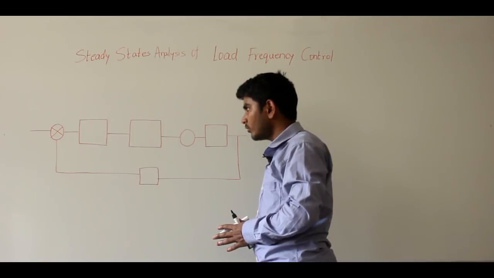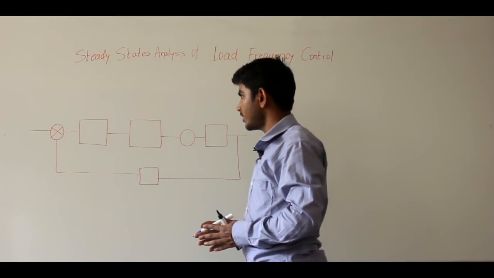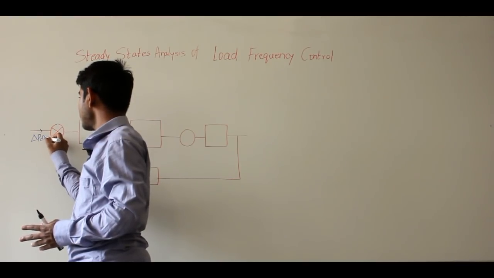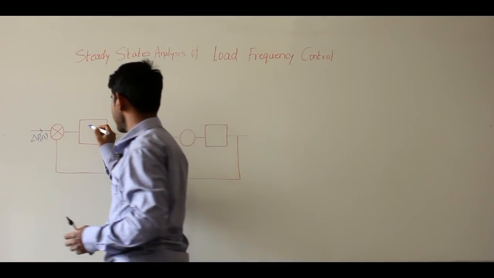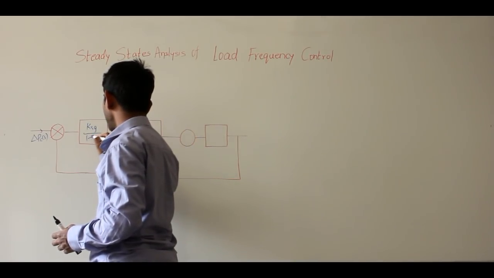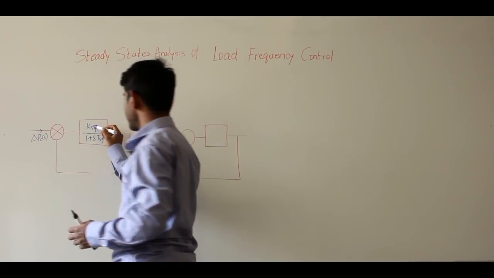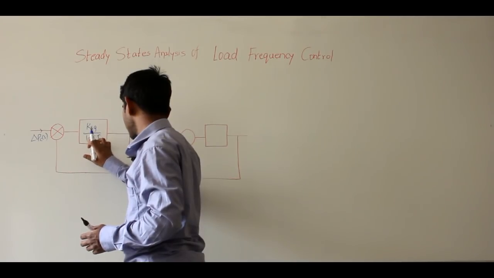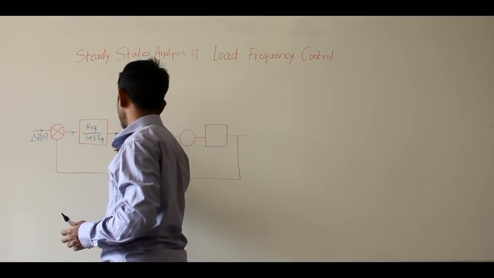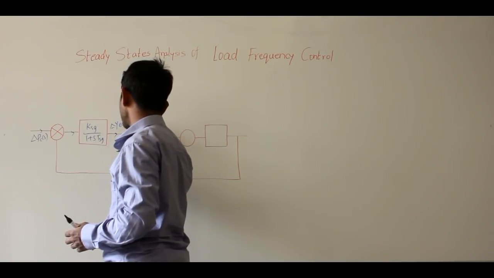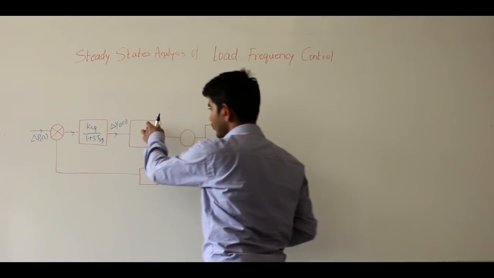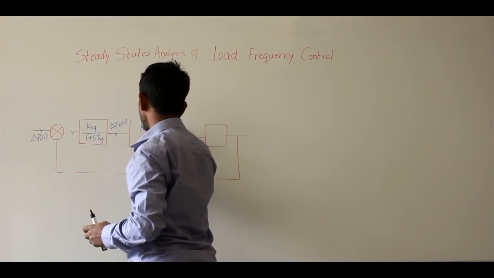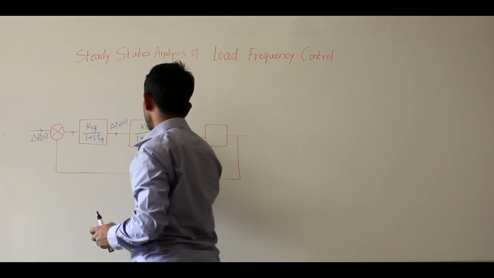If I give you the revision of the block diagram, basically we have the input, that is the commanded increase in power, delta PC of S, and we have the block KSG upon 1 plus S into TSG. This is the gain of the speed governor, the time constant of the speed governor, and this will be your delta YES, which is nothing but the speed changer setting. And again we have the turbine block. This is for the speed governor block, and this is for the turbine block. Here we have KT upon 1 plus S into TT.